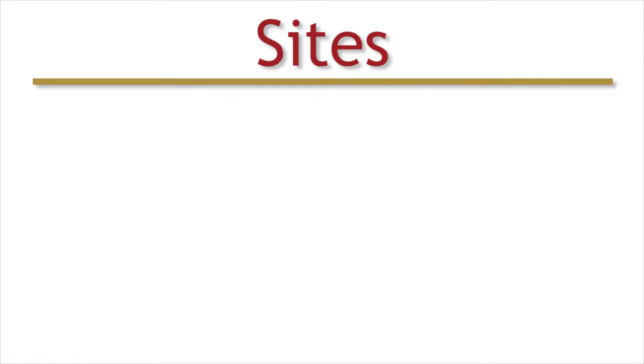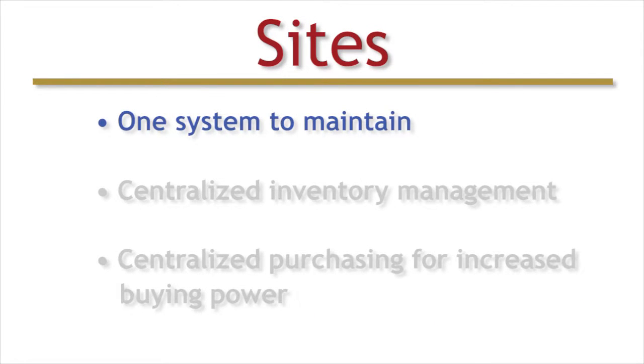Being able to add different sites within a CMMS can be a time and money saver for companies. One system to maintain. Instead of each site having to worry about their own system, all sites will be integrated into just one. This will greatly increase organizational efficiency by combining all maintenance data while also allowing users to see and work only with data applicable to their site.